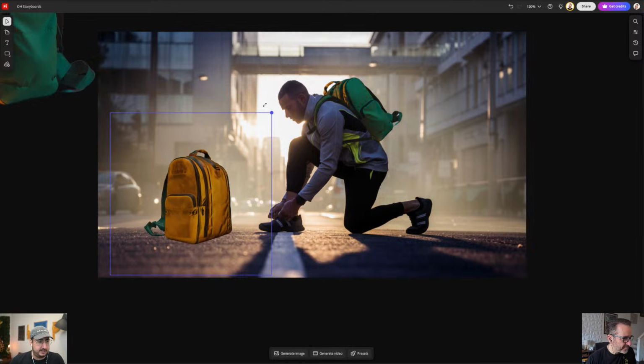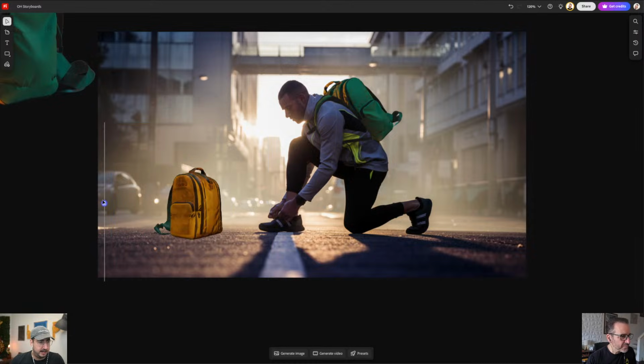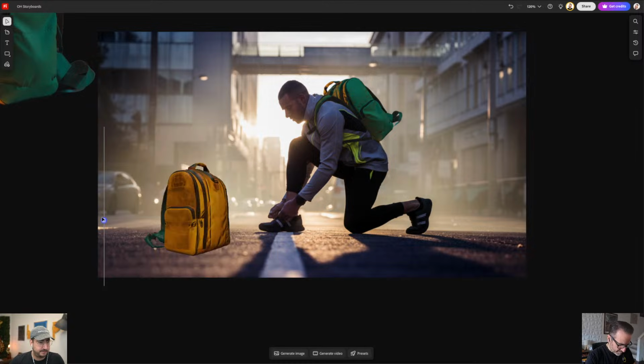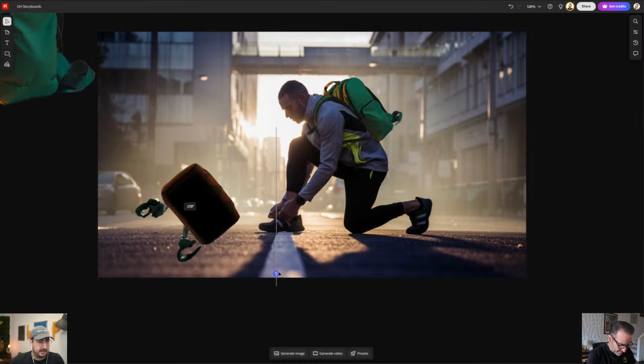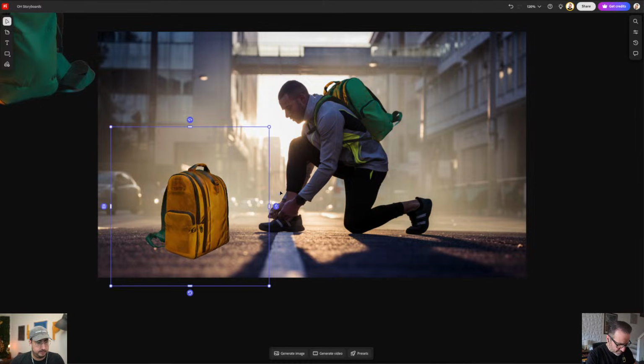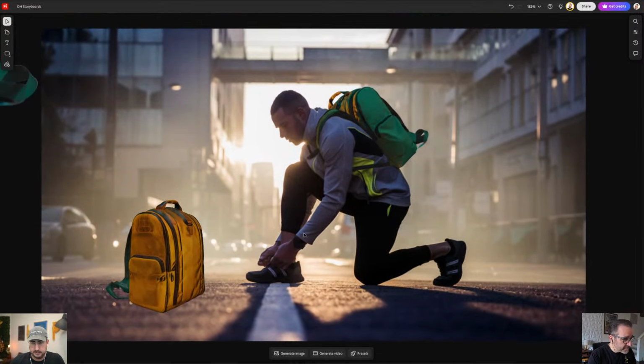We can scale it, and maybe the perspective isn't quite right. We also can change the size. Actually, it probably needs to be a little bit bigger. No, come back. Oh, no, it's too big. Okay, sure, that's good. Let's go ahead and rotate it. So maybe we want it at a different angle, right? And so maybe we find the perspective just right. I think that's pretty close to where it should be. Maybe a little bit smaller, but you can convert into a 3D object, which is so cool.